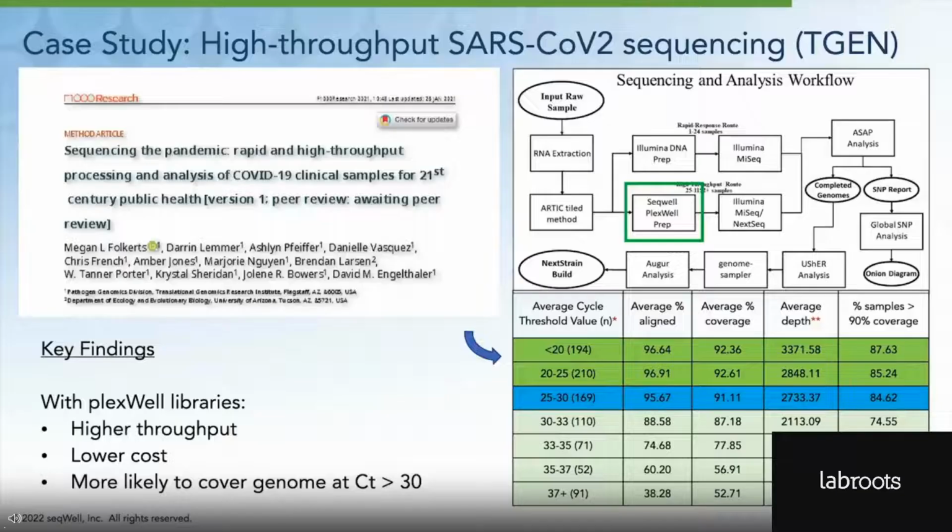An example of this type of work was a collaboration we did with a group at TGen in Arizona, where essentially overnight we helped them stand up a COVID sequencing effort where they could take their COVID positive specimens and reflex them into a sequencing assay and track those variants in real time to better understand what was going on with the spread of the virus and new variants. And I think this is a great example where a lab was able to go from doing 0 of this type of sample to thousands per week in a matter of a few weeks. That's a really great example of the power of this kind of technology.